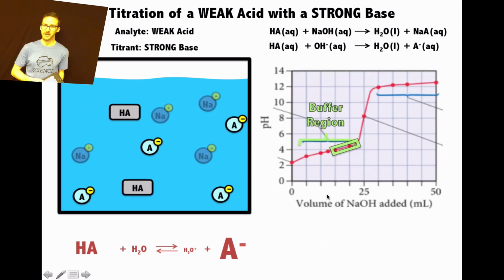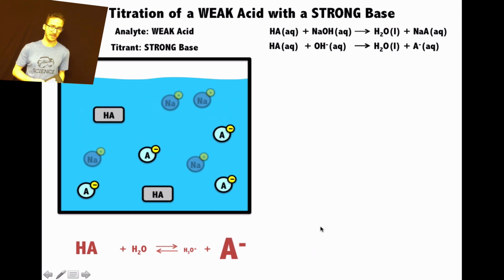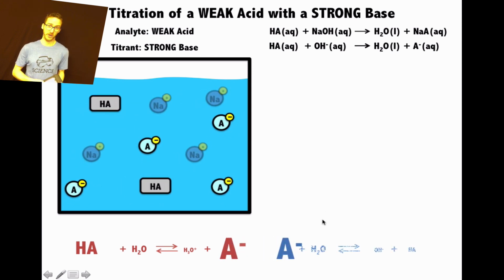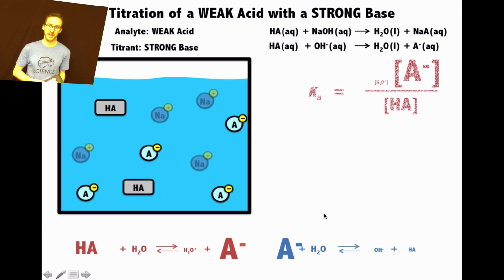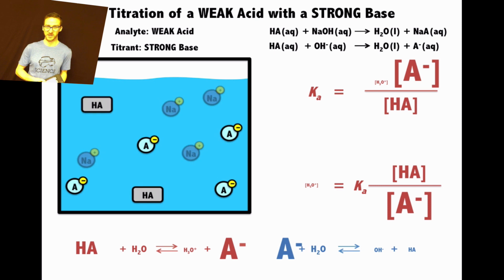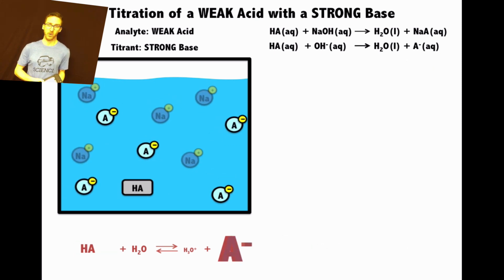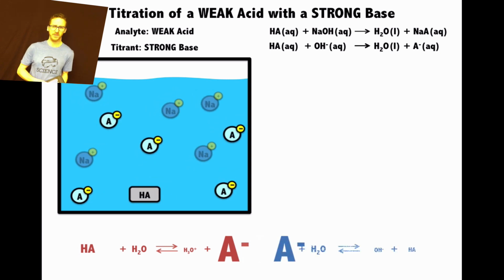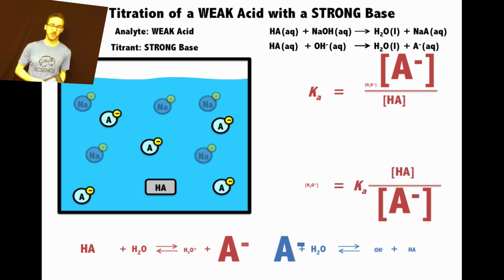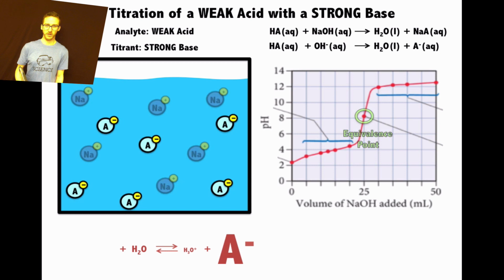Magic! As we keep going, notice that now it's the conjugate base that dominates in solution. It's still a buffer because we still have both components. The only difference is now that conjugate base is dominating and your solution continues to get more and more basic. One more time, more strong base added, using up more and more of our weak acid, forming more and more of the conjugate base. Still a buffer though, as long as I have some of each, the weak acid and conjugate base. And then we get to this point, the equivalence point.